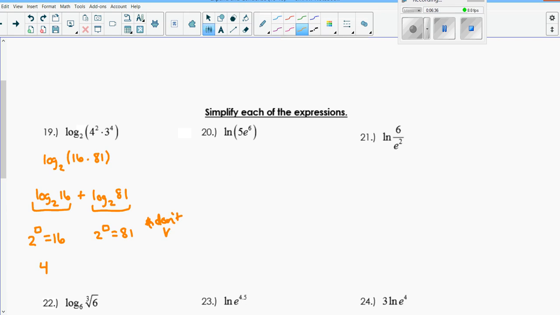And if this is without a calculator, which this is, and I don't know, then I can't do anything with it. So then I actually just want to simplify my log. So that means I'm going to say plus, and I'm going to go back to what this was written as up here, because if it's log base 2 of 3 to the 4th power, then that 4 comes out in front, and it would be 4 log base 2 of 3. And then this would be my simplified answer.